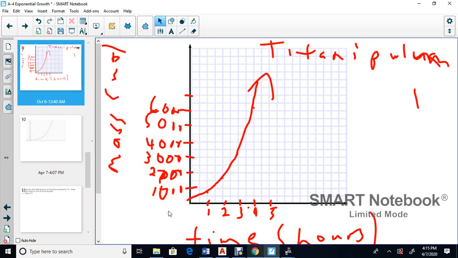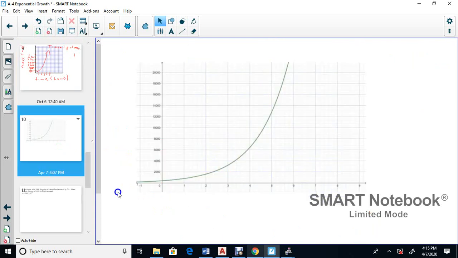Okay, when I finished the last video, I was at this point. It wasn't the greatest graph, so I found computer software and graphed it over here on the computer software. It should look more like this. I'll make the titles a little bit clearer so you can see it.